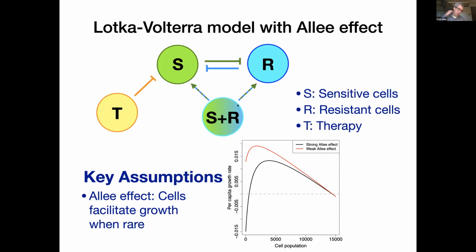So I've indicated this on this form of the generic diagram with the total population size benefiting, with the positive arrows, both the S and the R populations. This can be asymmetric in a whole bunch of different ways. I've just made it a function of the total population size here.